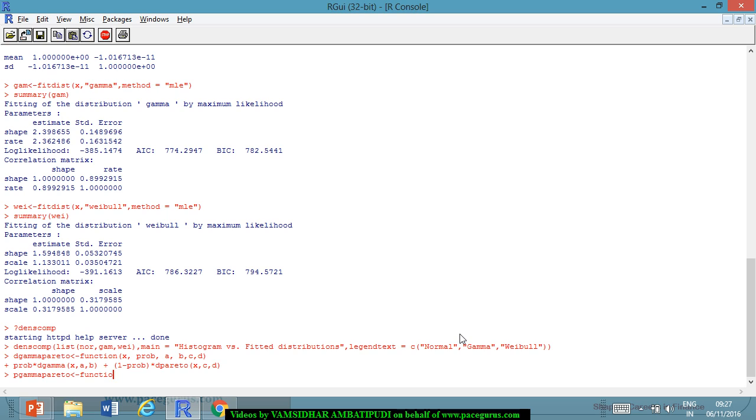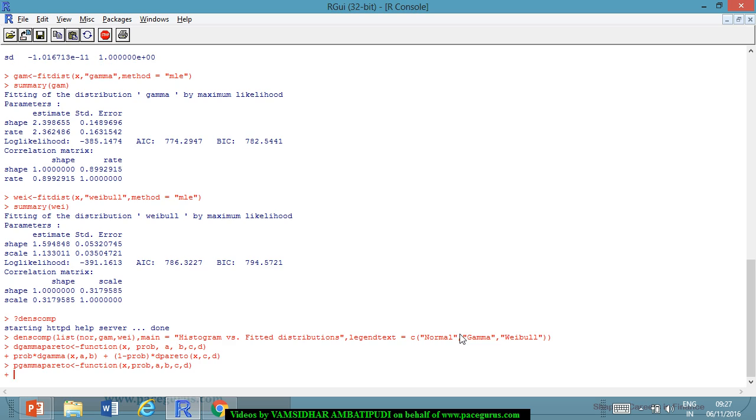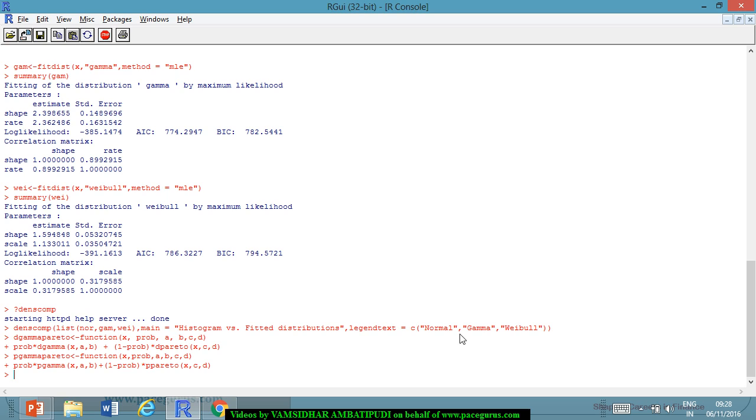We will give it as a function of the same x, prob, a comma b comma c comma d, and the way we are computing it is prob multiplied by p gamma times x comma a comma b plus 1 minus prob times p Pareto of x comma c comma d. So this is a p function for it. So we have created a mixture distribution, right?